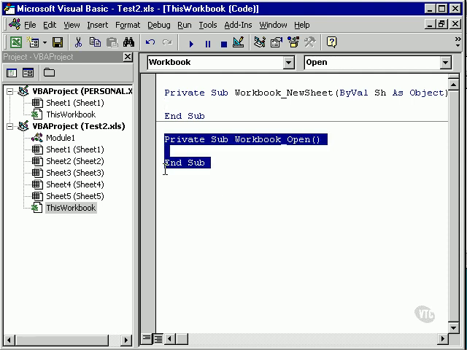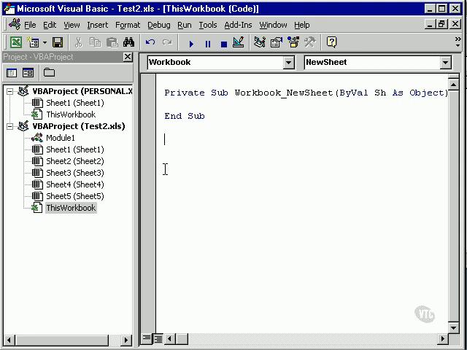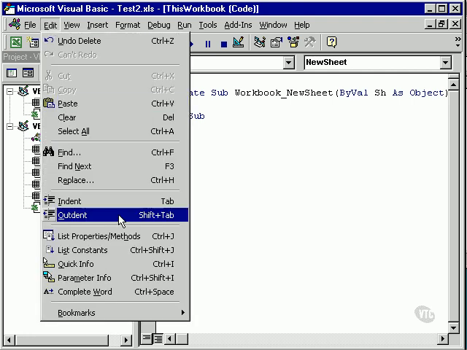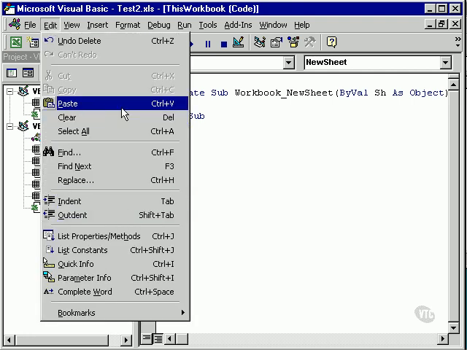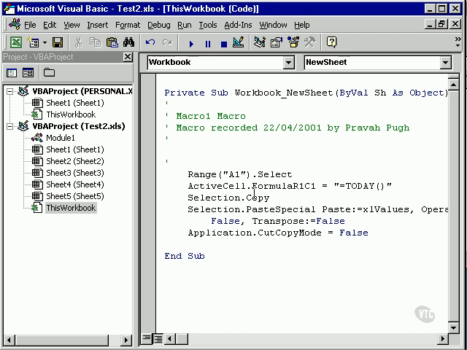This one here, the open workbook, we can delete that one. Moving up there between the statements, we can paste in our code. And there we have it.